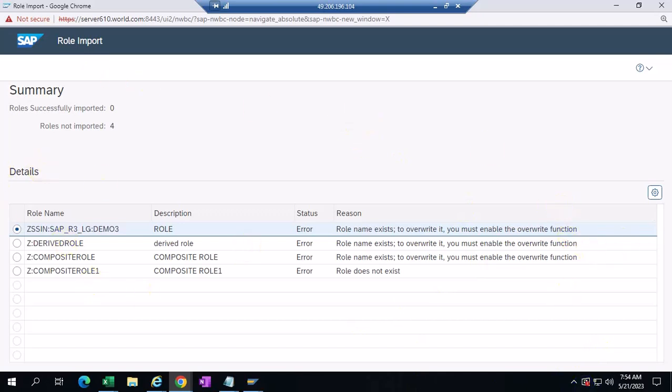You don't have an export option. Right now it is 4 rows, there is no issue, but while working in the customer environment, you will definitely need to import more than 100,000 roles. In case of errors at that time, you need to fix them. We don't have any export option.